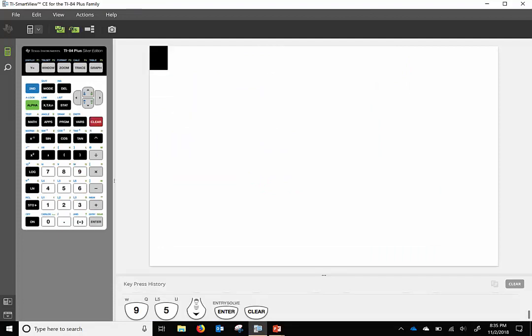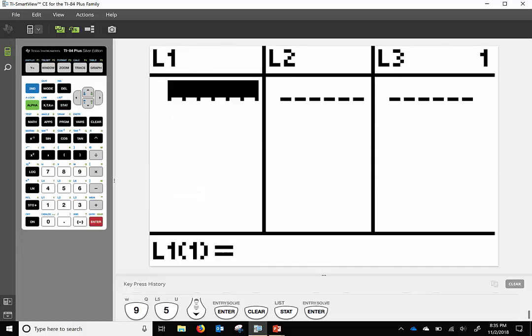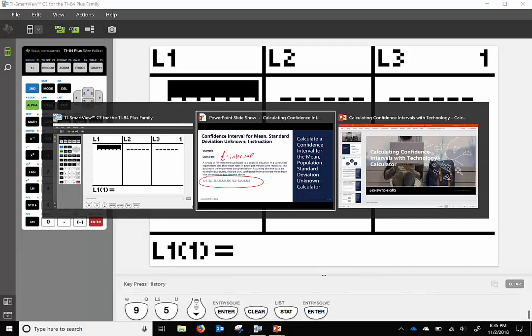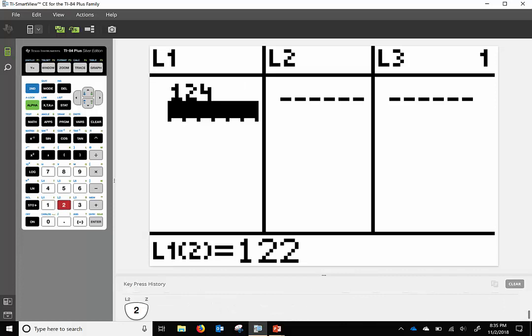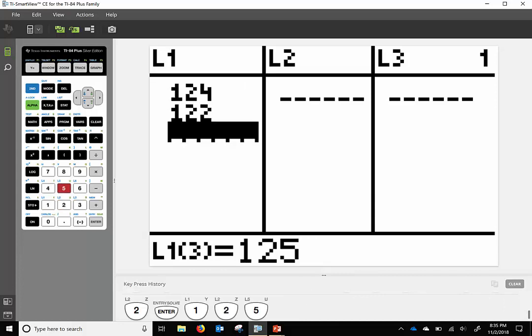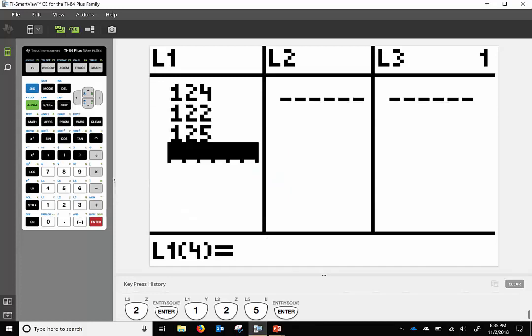So clear. So remember to enter our data, we hit stat, we hit edit, number 1, and L1 is our list there. Let's grab some of these, 124, 122, 125. Okay, what are the next three? Let's see. 129, 125, 126.